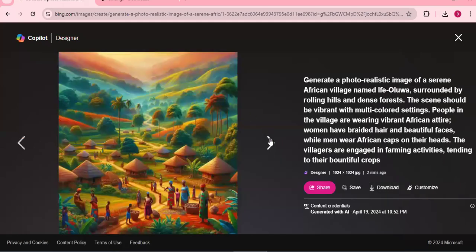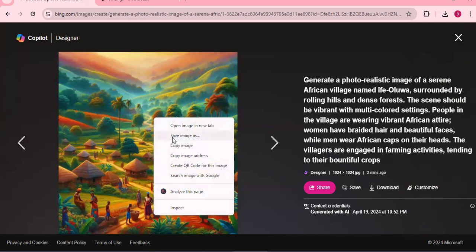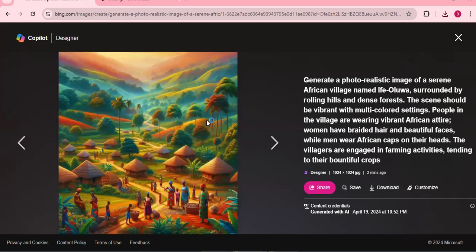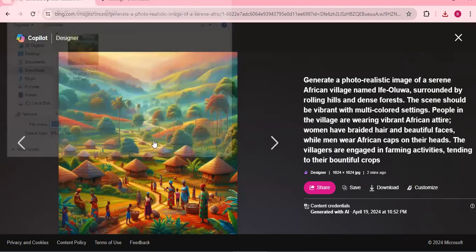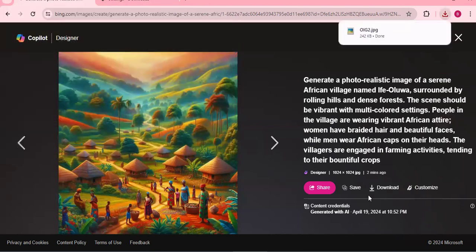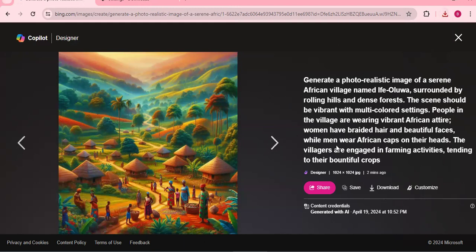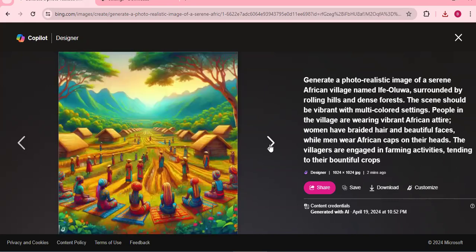So if you want to download another one, possibly this, you can also right click on the body of this and click on save image as. So we can save it with anything. It doesn't matter, the file name doesn't matter, because remember, we are making use of each of the scenes of the video. Okay, and by the right-hand side, you are going to see the particular prompt that generated each of these.